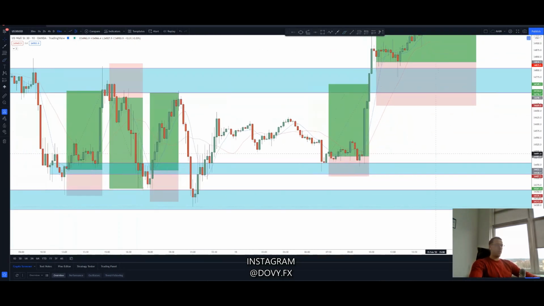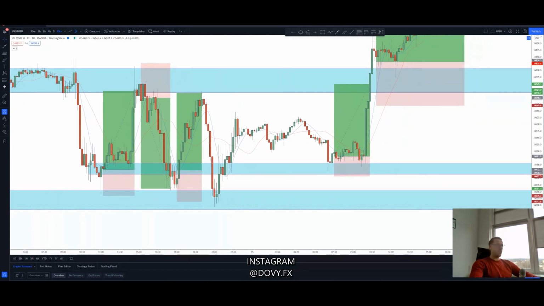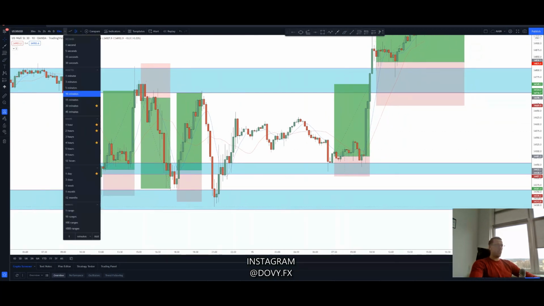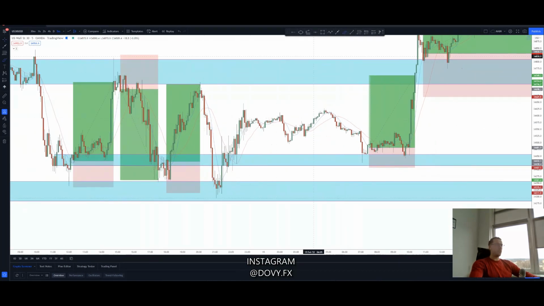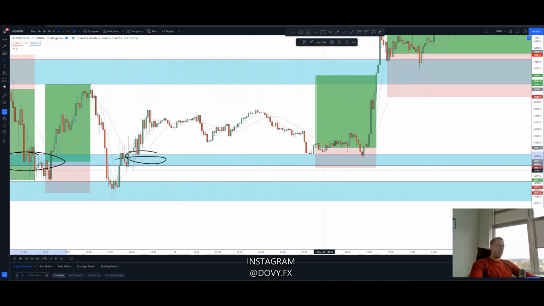And once I woke up, I kind of started doing some more analysis, going to a lower time frame. I think it was 5-minute time frame. I saw another beautiful distribution demand zone right here that has been respected in the past. And what happened was the price came down to the zone once again, showed some rejection, so showed some bullish momentum, and that's where we took the trade.